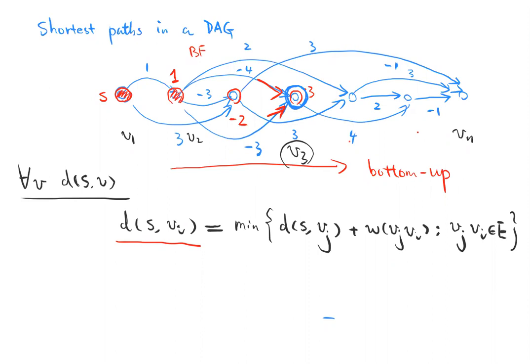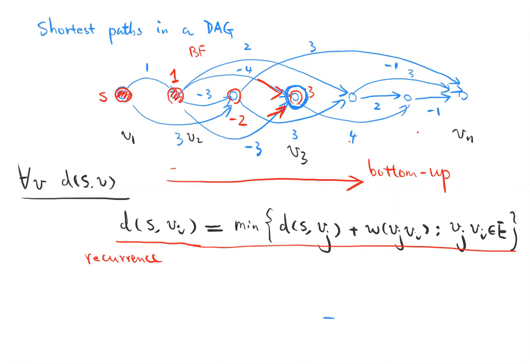So this shortest path problem in a DAG is a typical example of dynamic programming. So what happens is we have a recurrence relation here. So that's recurrence. And then we compute it in a bottom-up fashion. Okay. So really, dynamic programming is based on 2 things, recurrence and bottom-up fashion. Combining these 2 together, we'll be able to solve a problem efficiently. And this one is a key example of dynamic programming.